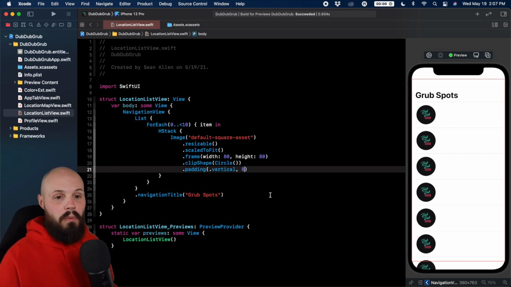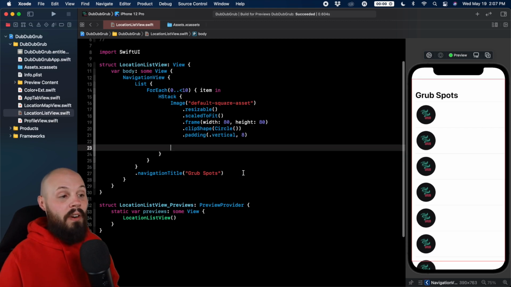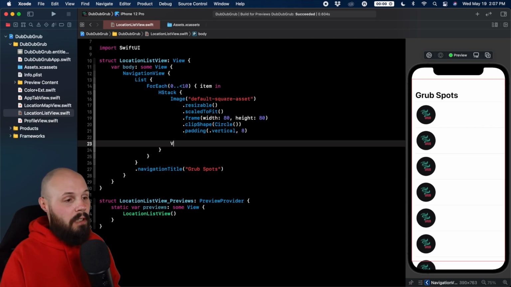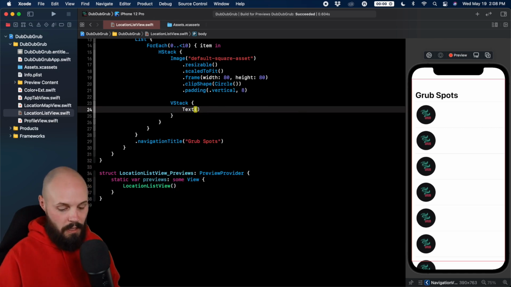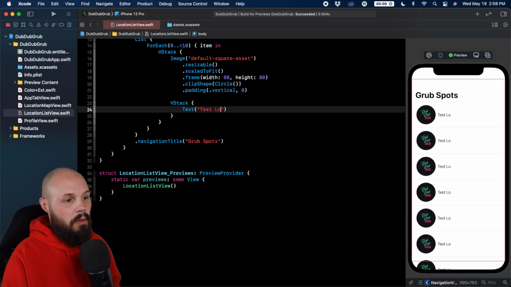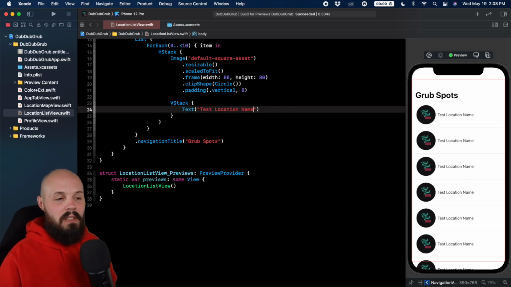So now that we got the image sorted, we want a VStack, right? Because we have the title of the location, and then below that, we either have an array of avatar images, which we'll create here in a second, or the nobody's here. We're not going to do the nobody's here yet. We'll come back to that when we actually build that logic. But just again, to get the look and feel of our UI, we'll do the array of avatar images. So to the right of our image in the HStack, we're going to need a VStack, all right? And the first item in our VStack is a Text, and the text is going to be, test location name. I always like to test something that's reasonably long enough so I can kind of see it, right?